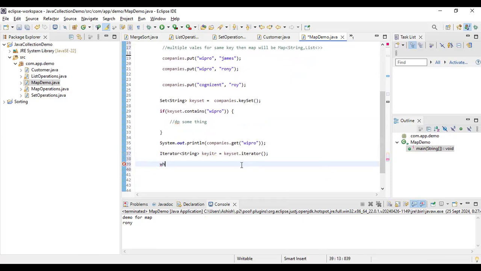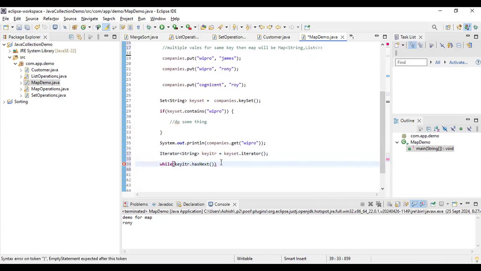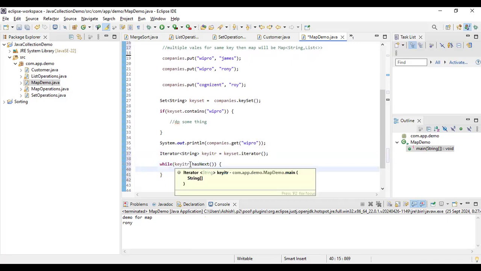So again, we can have a key iterator. From this key iterator, we'll check whether we have a next element, and if the iterator has one, yes, because it's just a condition.